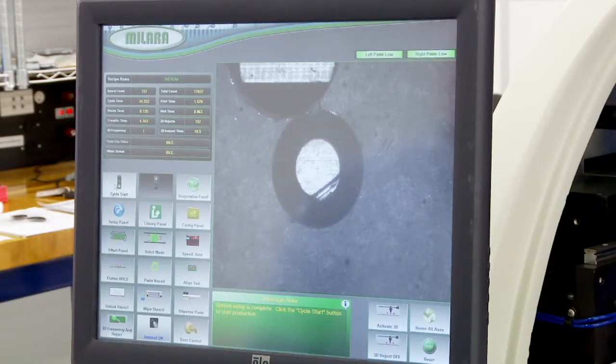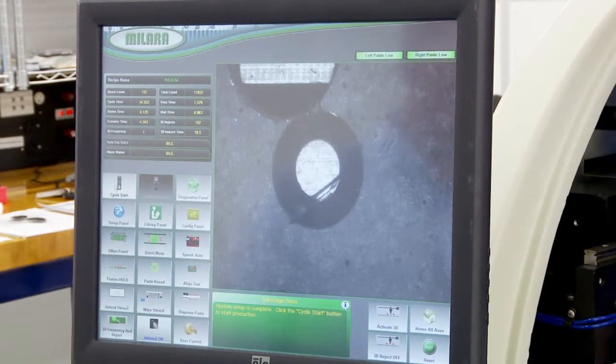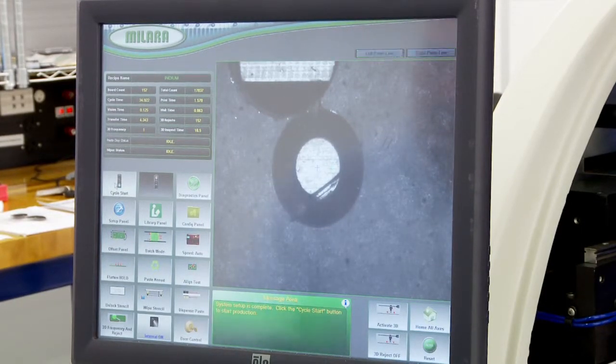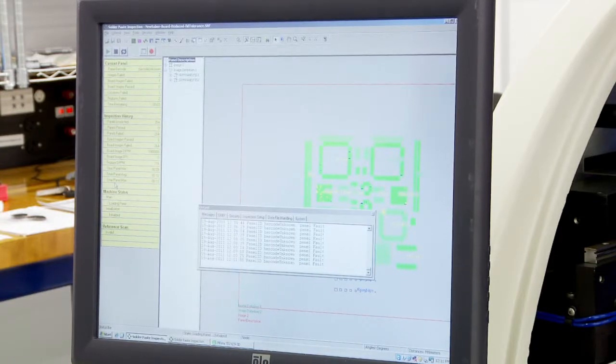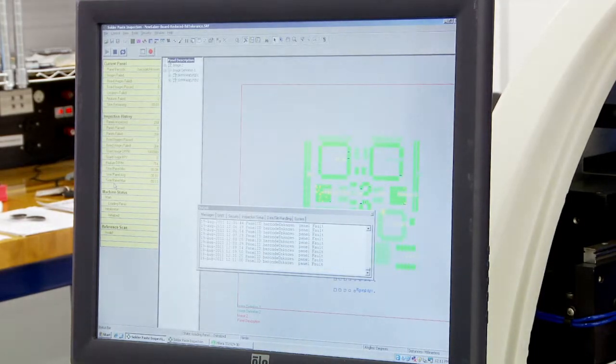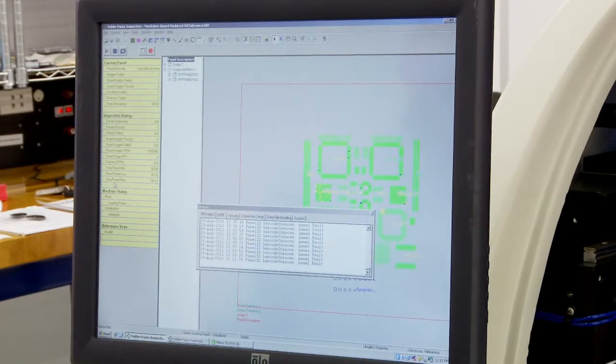This is the Millar GUI screen that is used to control all the printer aspects. We simply tab over to the CyberOptics screen GUI, which shows all the basic functions for setting up the 3D post-print inspection software. Basically, what you're seeing here are two different computer systems combined into one GUI operating system.